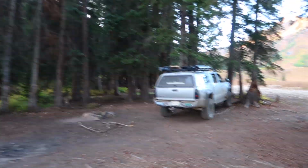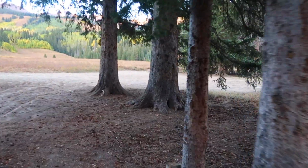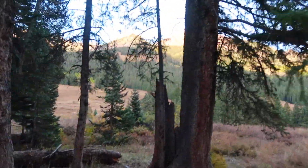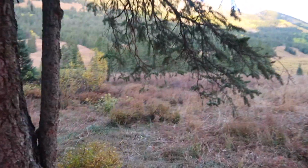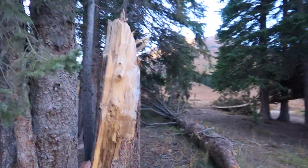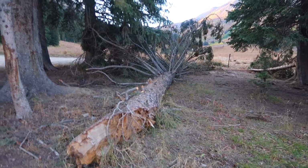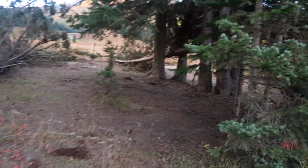And so I'm actually kind of surprised that it's not signed to say that you shouldn't be camping in this location, because if we walk over here real quick, let me speed up the video. All right, we're back. Okay, so if you look at what happened over here, some wind definitely came down and broke off one of the trees that was dead, and fell on the ground here. Actually, that one doesn't look too dead. It might have just a little bit of dead in it, but there's actually live branches back there. But anyway, it's knocked that one over, and then there's one over here too.